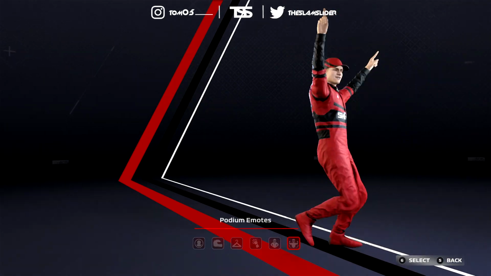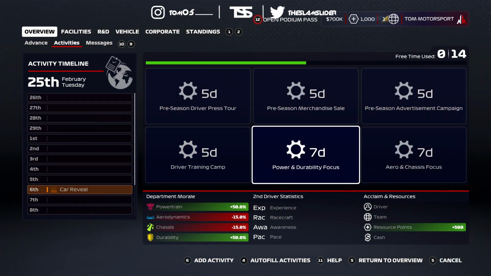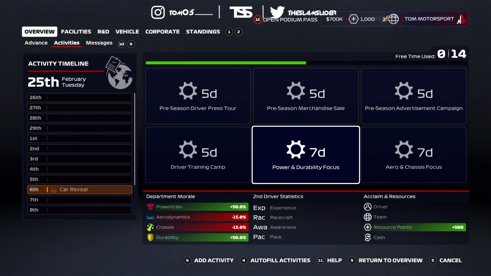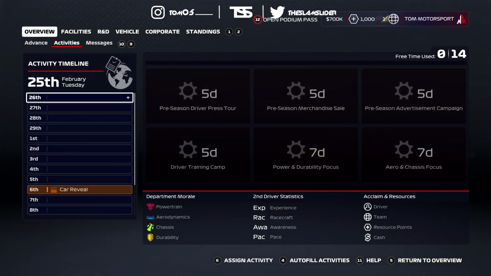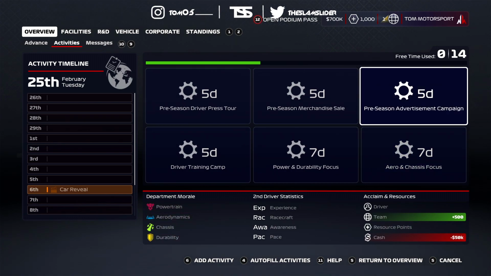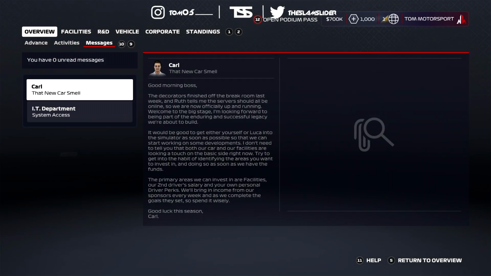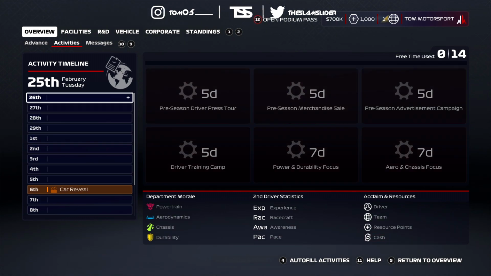Then we skip forward to another new thing, which is the overview in the activities. Here, before the car reveal that I'm going to choose in a few moments, we have some options to choose from, and I decided to go with the season advertisement campaign, because we really need to promote our team at this early stage. We need the audience of Formula 1 to know what this team is and what the aims are, and this is going to help us out when it comes to bringing in new sponsors and more money with the merchandise.